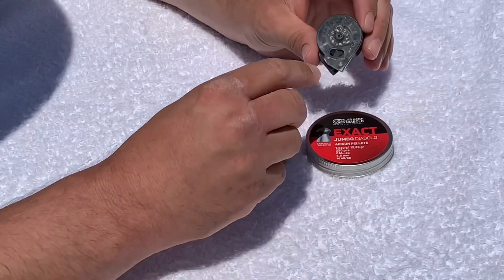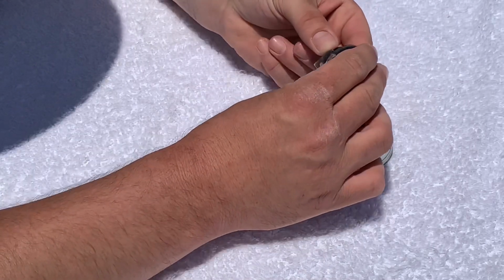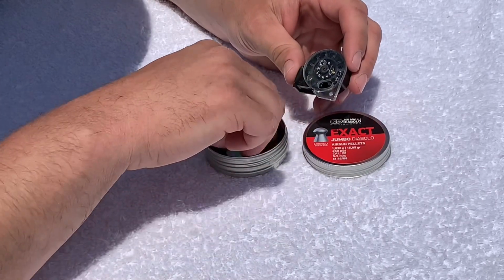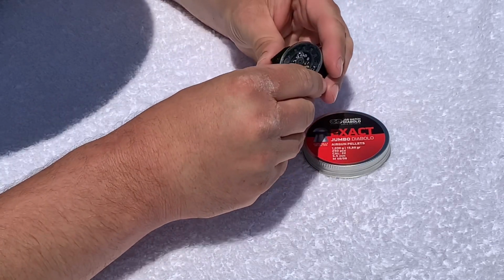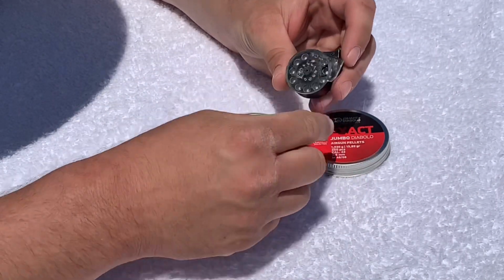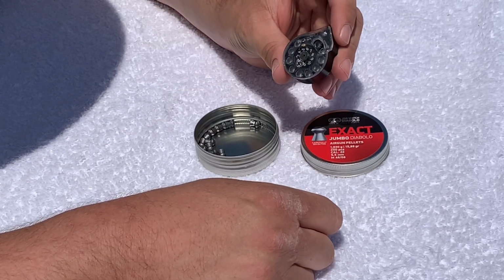So you can see there's a hole right there in the magazine, and I'll drop the pellet dome first down in, using my finger on the bottom to hold it in place just until I move this over to the next hole, and then that pellet will stay in place on its own. Now I just drop the rest of the pellets in until the magazine is full. And after I load this last pellet, the transparent piece just clicks back into place and it's all loaded up.